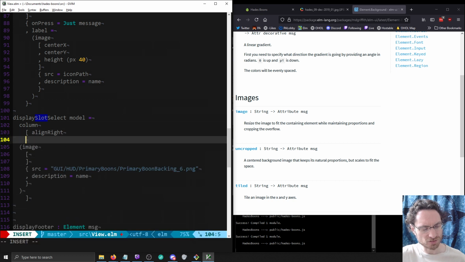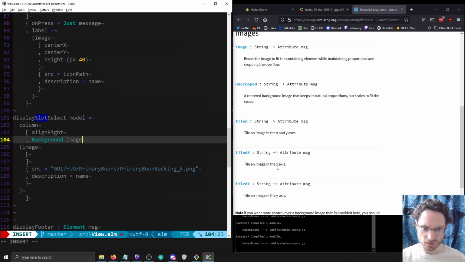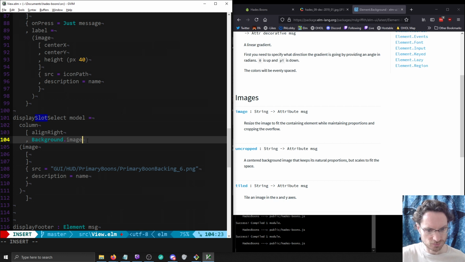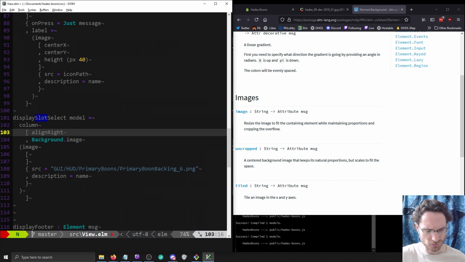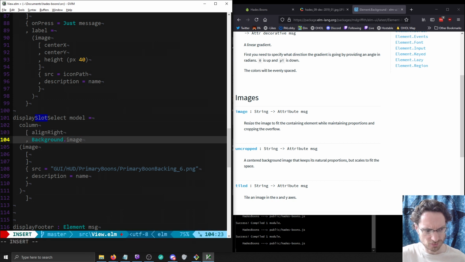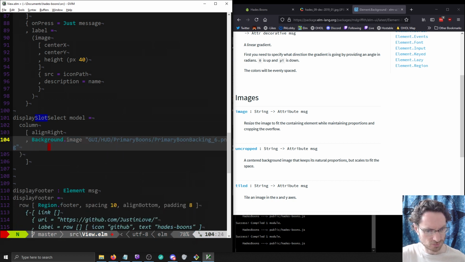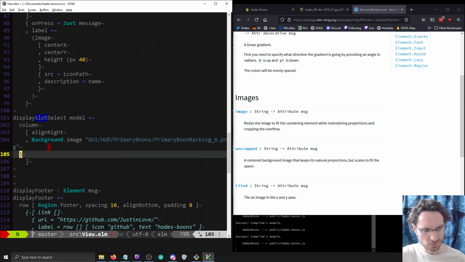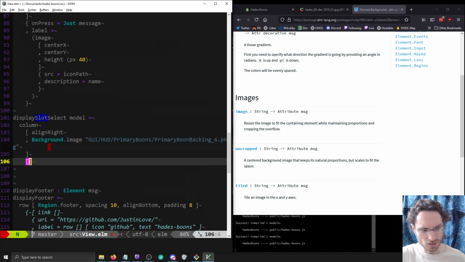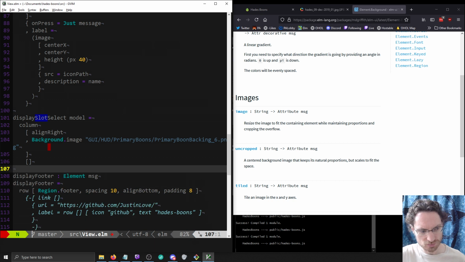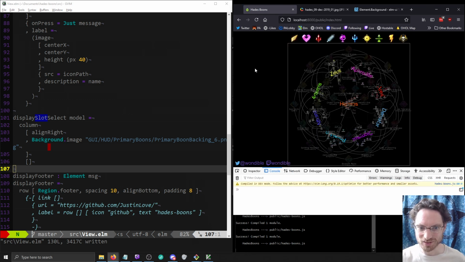And then this is going to be a background.image. Not in crop, not tiled, to fit the containing element. So I may have to look up the proportions of this and set this entire element to be the right size. And here's just a string. It's an empty row for now, which might not be anything, since it has no content.